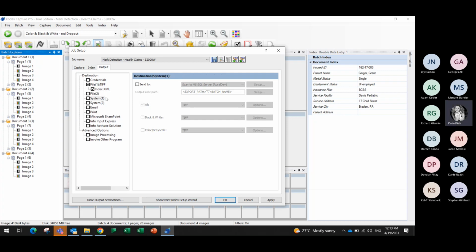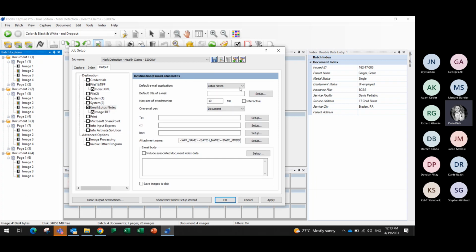So this is for the system. We also have two other options. We have emails and print. So for email, you can connect to either Lotus Notes or Microsoft Outlook.